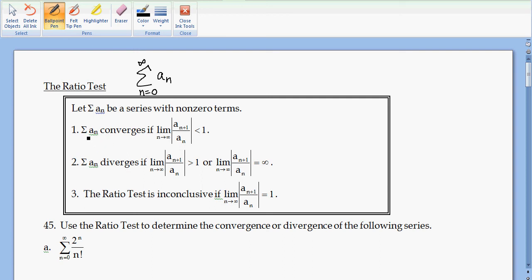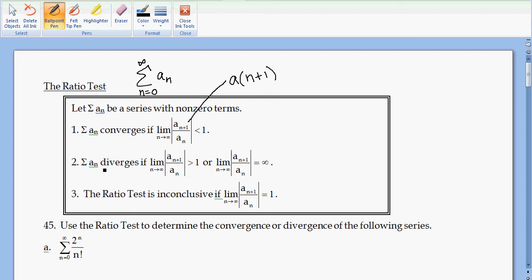What the test says is that this series will converge if the limit of the ratio of the n plus 1 term over the nth term is less than 1. So again, this is as n goes to infinity. Just remember that this notation is our function notation, where we substitute n plus 1 into our series expression, and this term down here is the nth term. So what this really is saying is that if we look at any term over its previous term, and that ratio as n goes to infinity is less than 1, so in some sense the terms are getting smaller, then we expect the series to converge. So hopefully that makes sense.